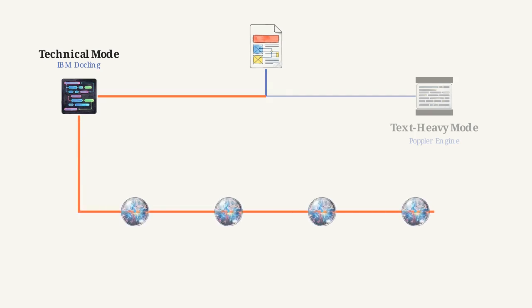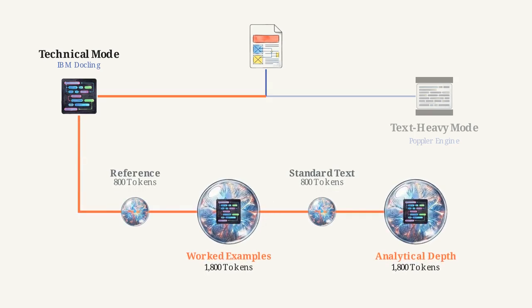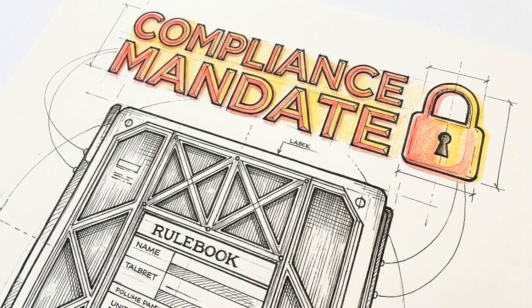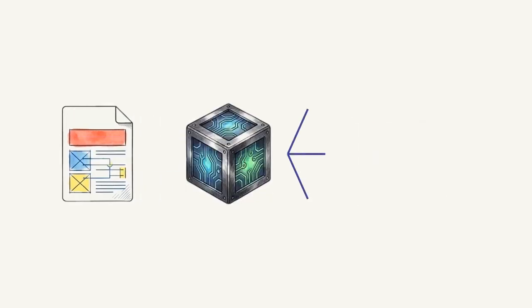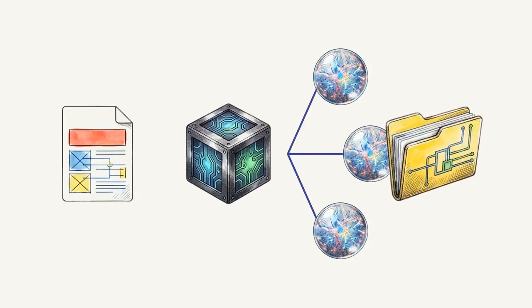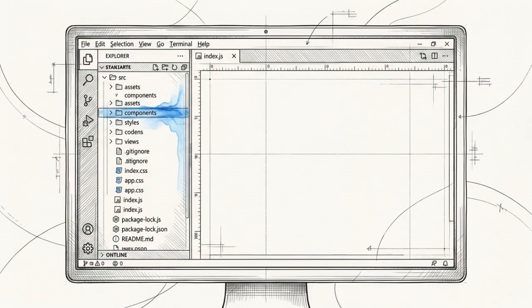Inside technical mode, the engine evaluates chapter complexity, expanding its adaptive token budgets to preserve vital worked examples and analytical depth. To remain legally compliant, the system enforces quality rule number 7. The engine is forbidden from making verbatim copies of the text. Instead, it synthesizes the author's logic into structural, derivative study notes.